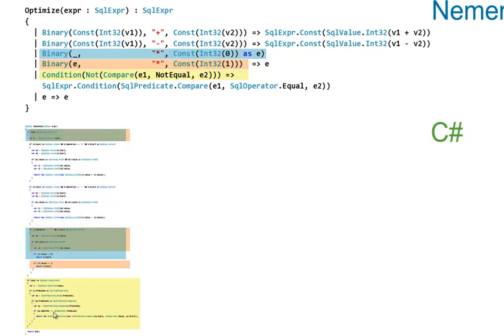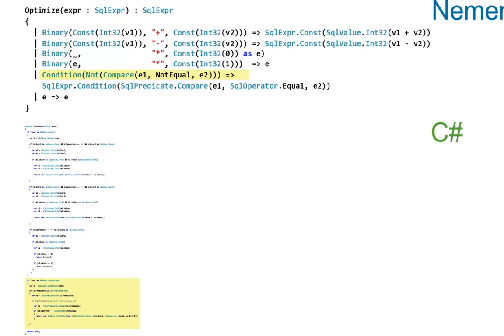So if you have a data structure like this, if you have a data structure that can be converted into variants, into algebraic data types, I think that the Nemerle pattern matching and algebraic data types are the best choice for you to implement your logic, your algorithms, and to control the complexity of your applications.